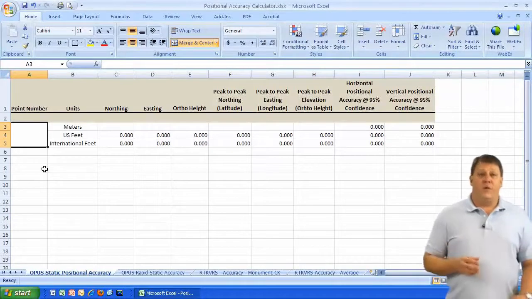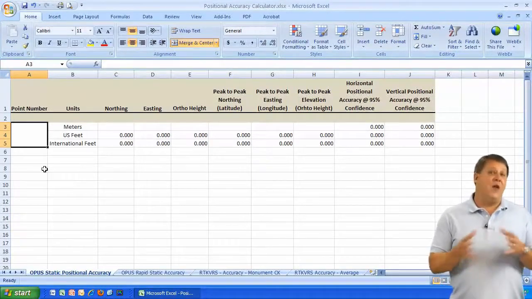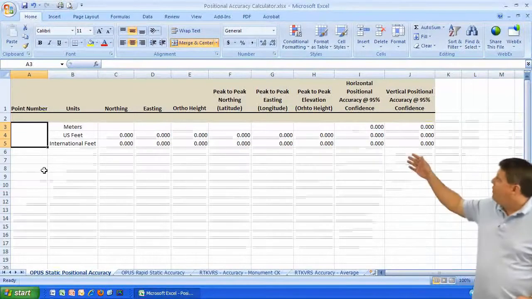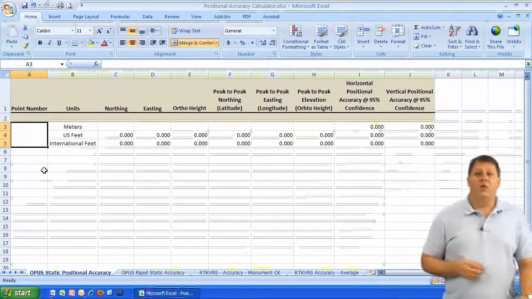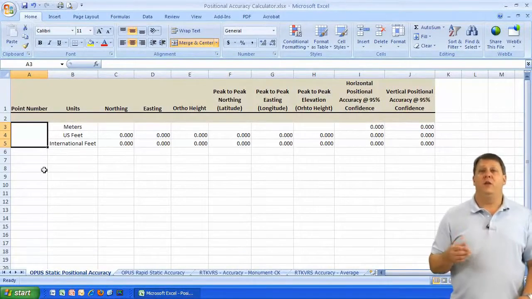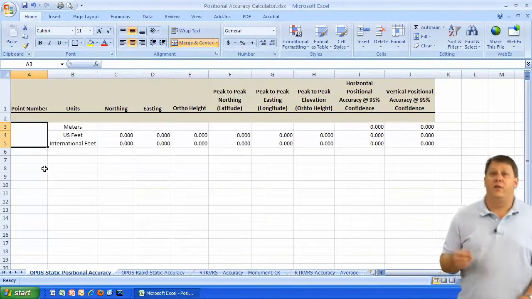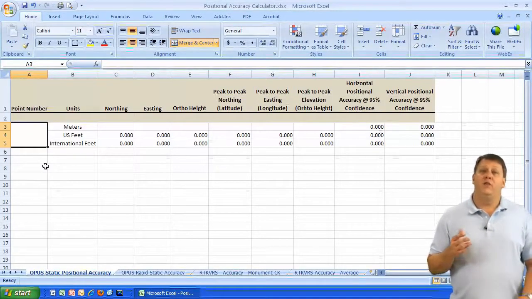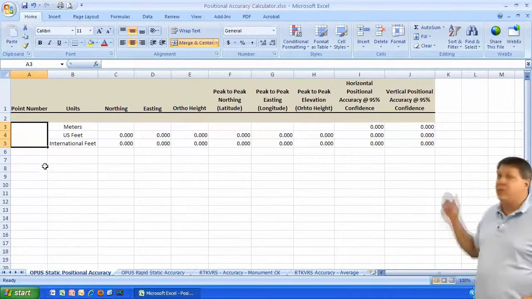What we're going to do first is explain how this spreadsheet works, and then we'll start keying in the data. We have a column for our point name or number, and then notice how we have the units for metric, for meters, or U.S. survey feet, and for international feet. Notice for the U.S. survey foot and the international foot rows that we've already got zeros there.